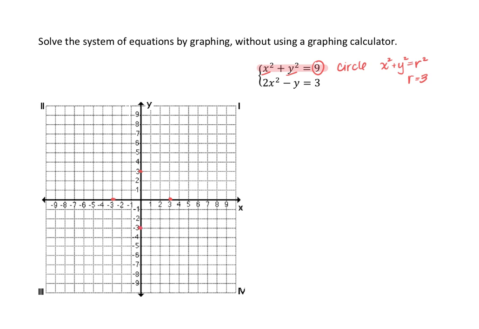And let me mention one other thing. I do know that the center of this circle is at 0, 0. There has not been any sort of a horizontal or vertical shift. And I can see that because I have an x squared, and that's pretty much the same as x minus 0 squared. We just don't write the 0 generally. And same thing with the y squared. That's y minus 0 squared. So you can see that because we have zeros there, there's been no horizontal or vertical shift.